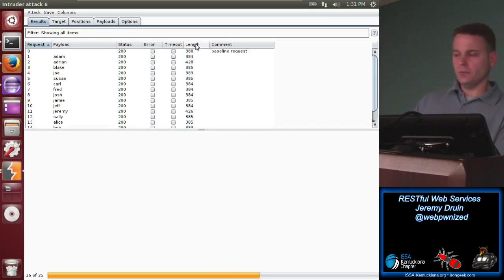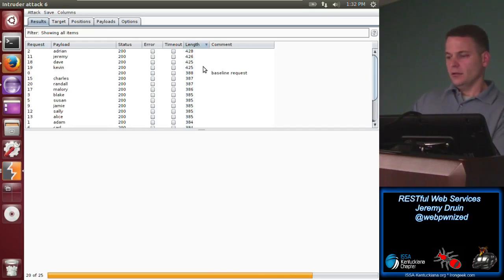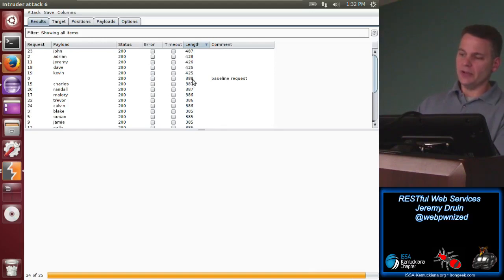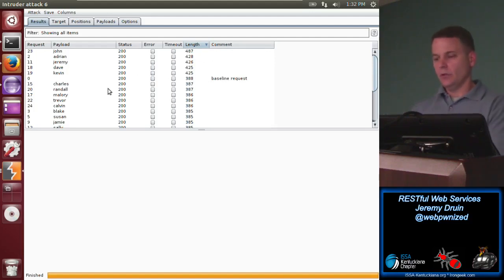One of the first things I usually do while the test is running is go ahead and sort by length. Not always, but typically if you see a big difference, there's a boundary right here where the difference in length goes from being 0 or 1 to all of a sudden being about an extra 33 characters more. Anytime you see big jumps like that, it usually means there's something interesting about that boundary between those two responses. So when you sort by length, it doesn't necessarily pay to check every one of these responses, but anytime you see a big change, check the two that are around that boundary.